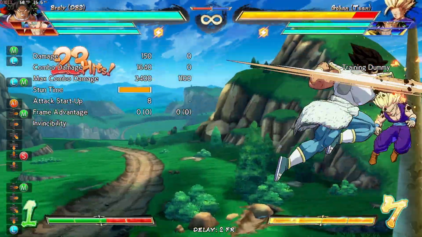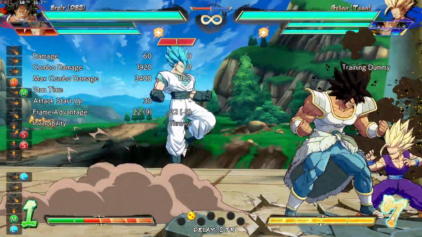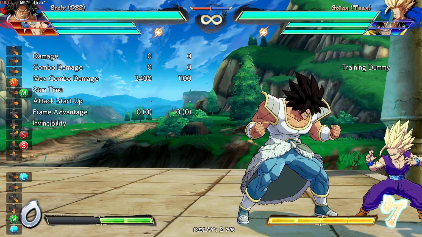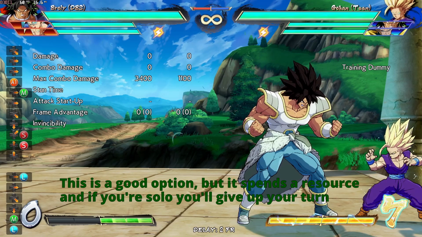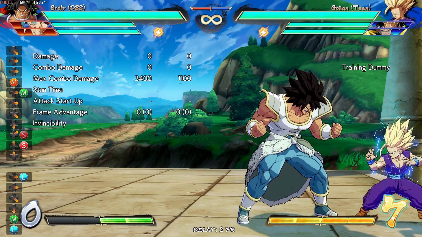He even catches them if they mash after forward teching. So it's just really strong. But that's only if you precisely know they're going to forward tech. Otherwise, just do 2L. I like doing 2L a lot better because I don't have to expend a resource to do it. I can just keep them in the corner if I want.